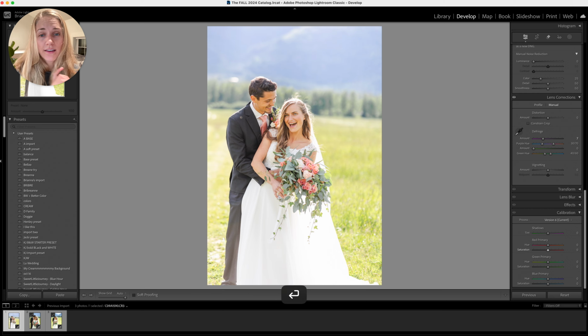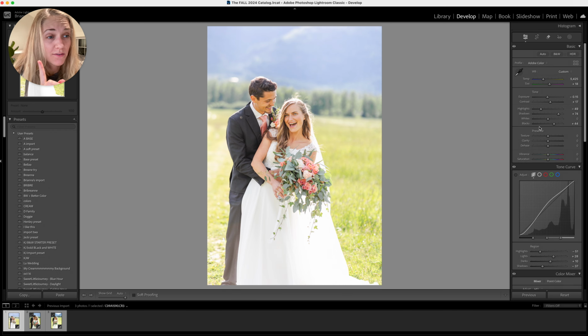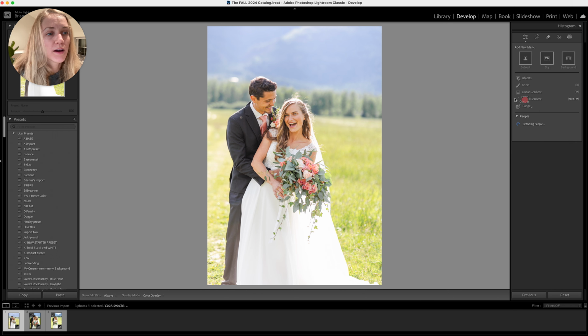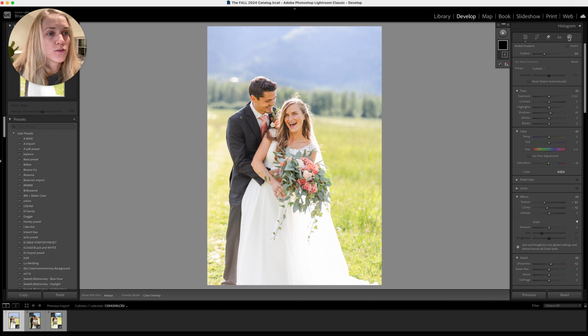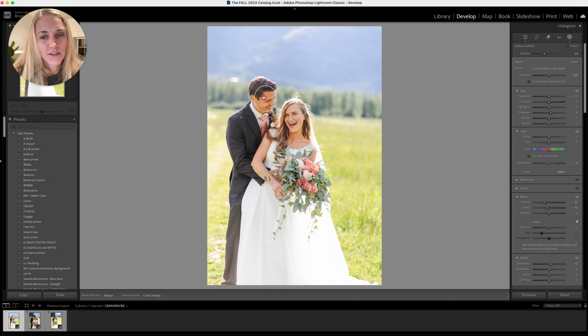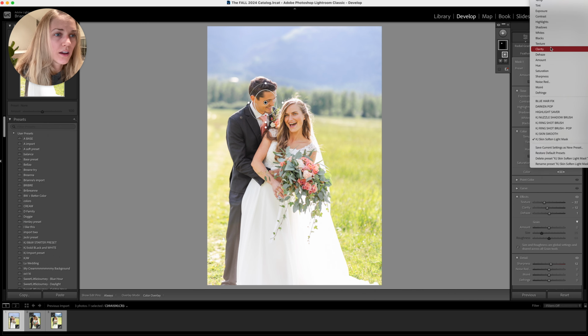So in this case, this is not the situation I want to be in for very many photos because it's time consuming. But in this case, I would probably come to a radial gradient. You go to your brush, little dot thing, brush, and then you can choose a brush, a radial gradient. I like radial gradients just because it gives you a smooth transition. All right. I have different options here.